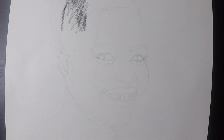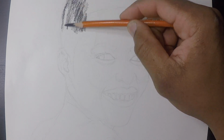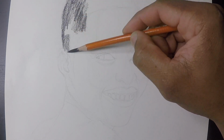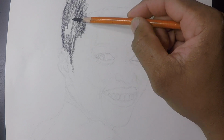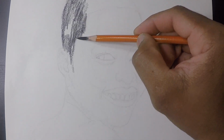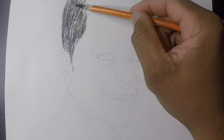See, I really like this, it's so wide. I might go with the 4B because it's a little soft and helps distribute that color a little bit better. I'm just going to be going through, laying down my values and getting ready for the third step. All right.